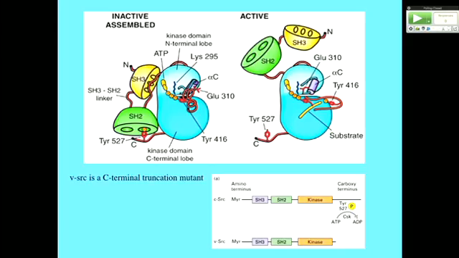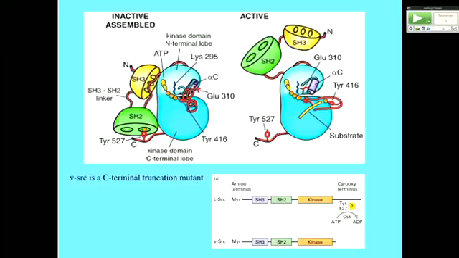So clearly, we'd like to understand now what is the mechanism by which the normal cellular Src gene functions. Okay. What is the kinase activity of the normal cellular Src gene? And what is it about the viral Src gene that differs from cellular Src through mutagenesis that causes it to have such a dramatic effect in cells?